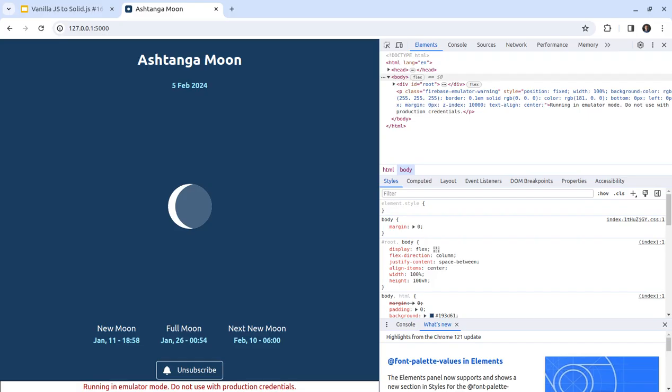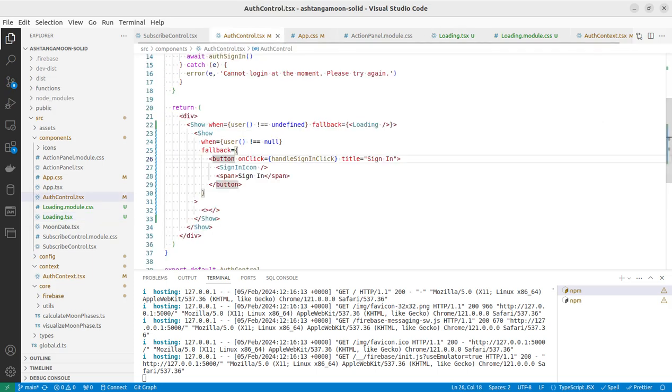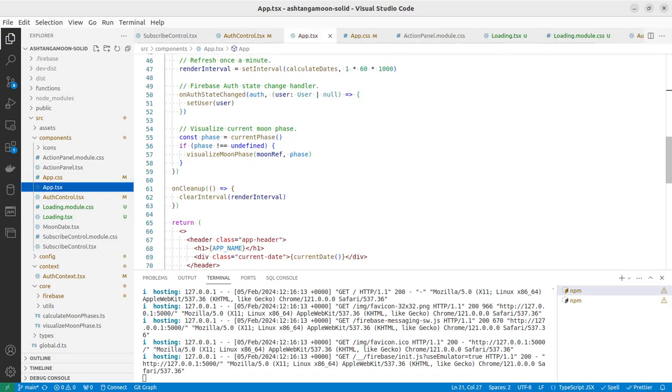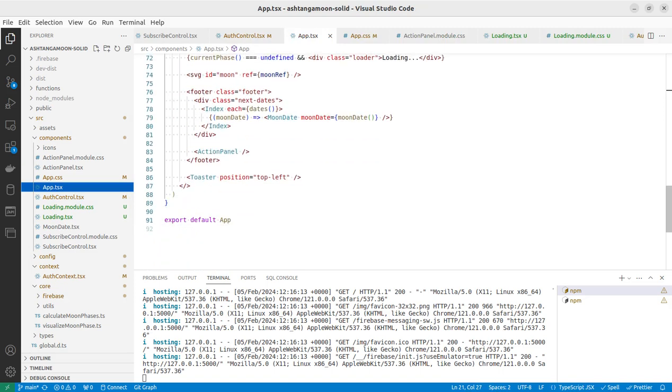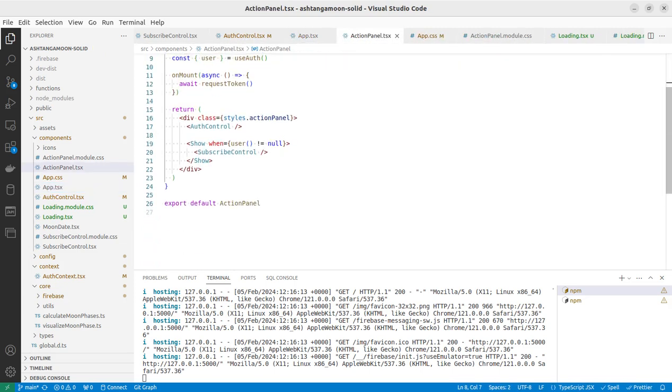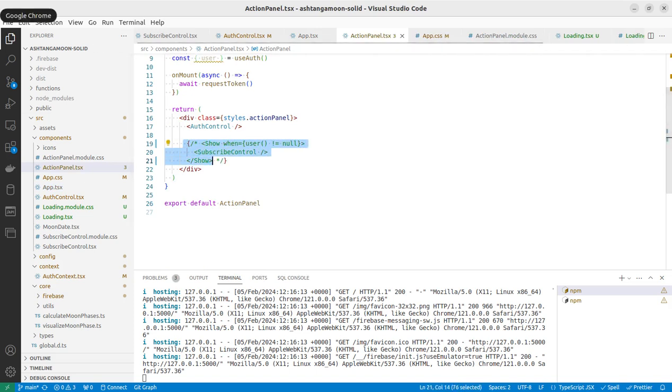Hard to see. To see it better, I'm gonna disable the subscribe control for now, just to test the loading button, the loading component. Okay, action panel. I need to go to action panel and comment out subscribe control for now.